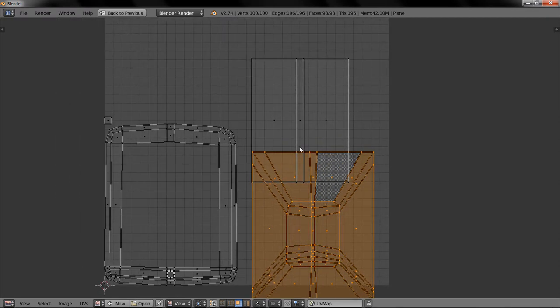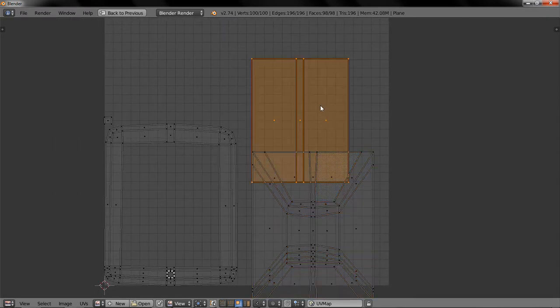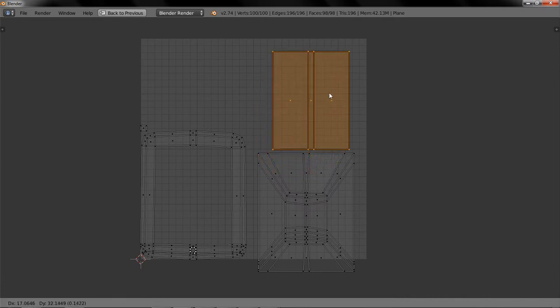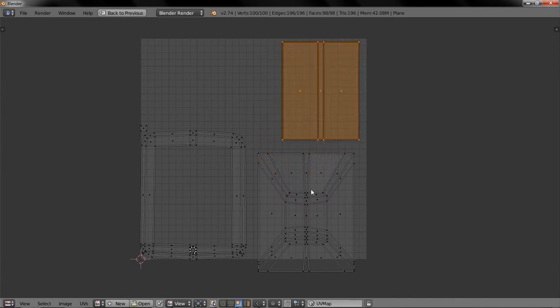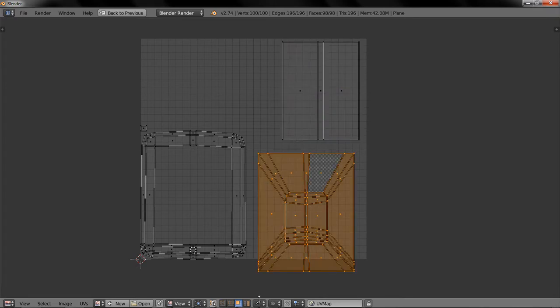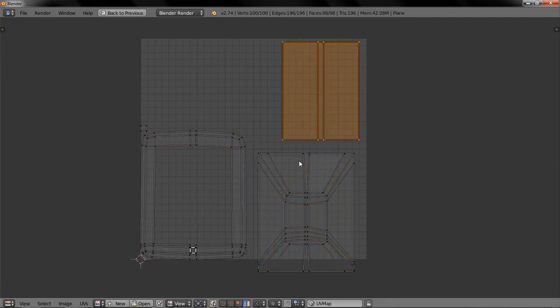Okay, so now we will move these so that they can be in a better position for when we're editing. Hit L to select the whole island. Or as a matter of fact, we can go down here and just click island, so it selects the islands totally. If you're confused about me saying islands, that's what these are called. Once you break down a UV map, it has different portions which are called islands.